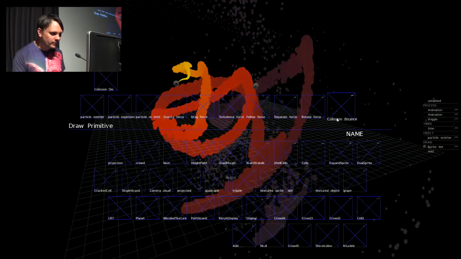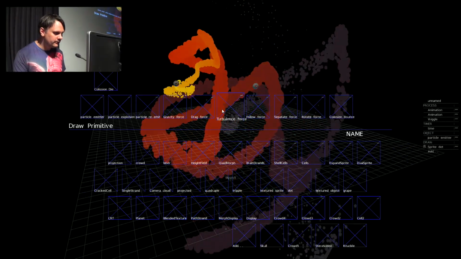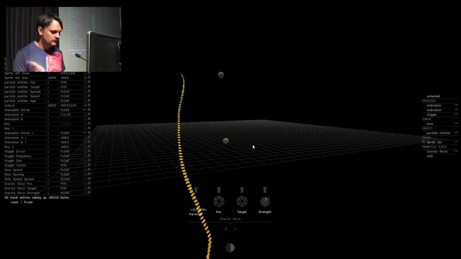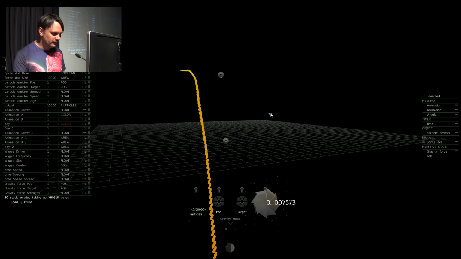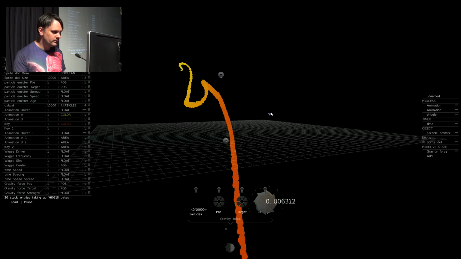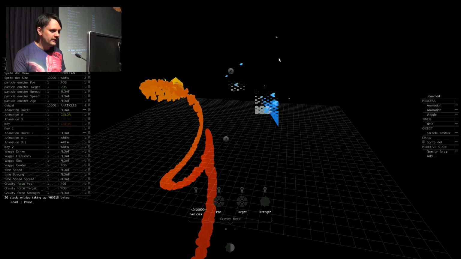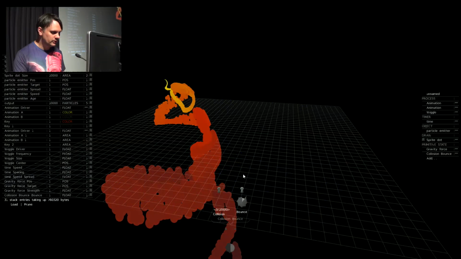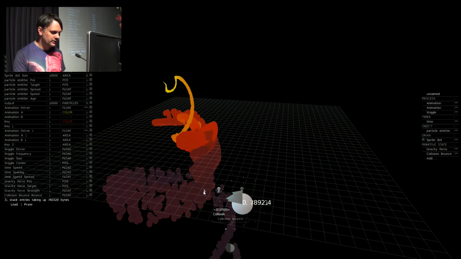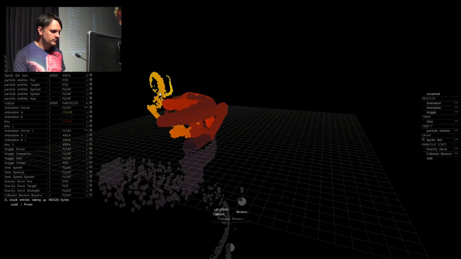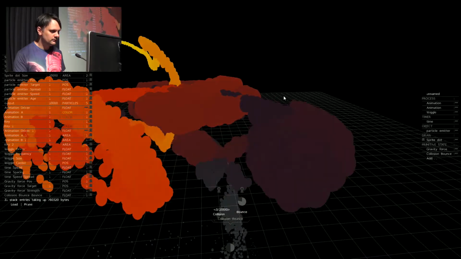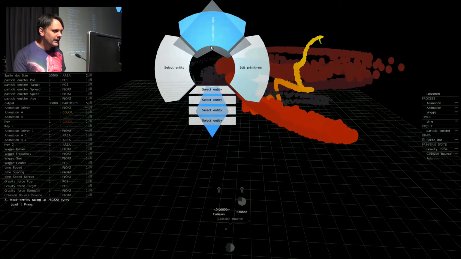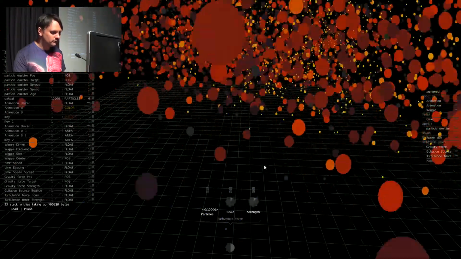And then I add another component. I'm going to add a piece of gravity. Here we go. So this is gravity. I'm just going to have a little less gravity. There we go. And then add a collision. So now we're colliding with the ground. Put some bounce on it. So now you can see we're doing something fun.